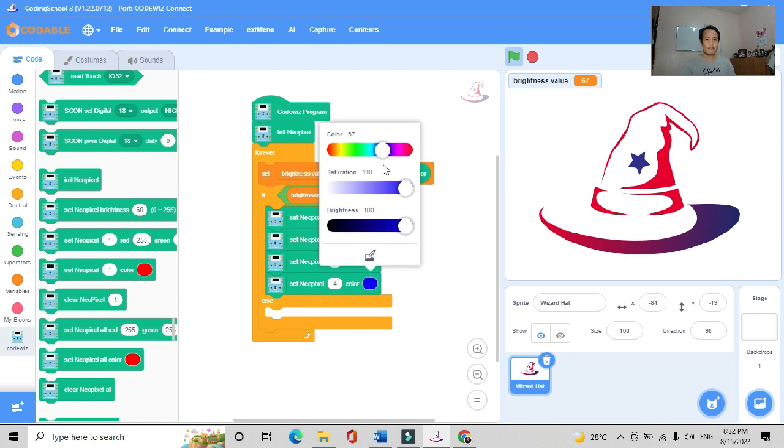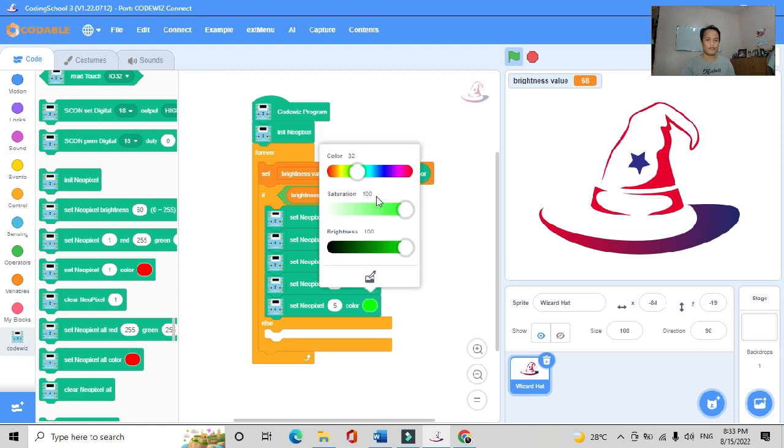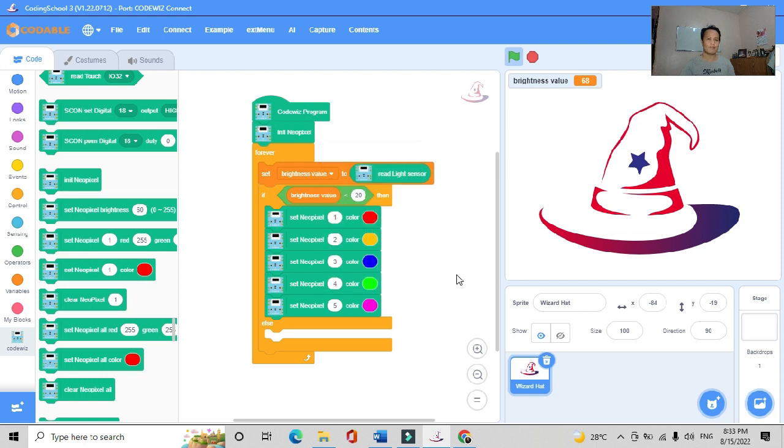For example, I want to change this color to green. Then last is the same process. We duplicate the last block and place it under the fourth block, and this is now number 5. And of course change the color. For example, I want to change the color to pink. So we have now 5 colors.